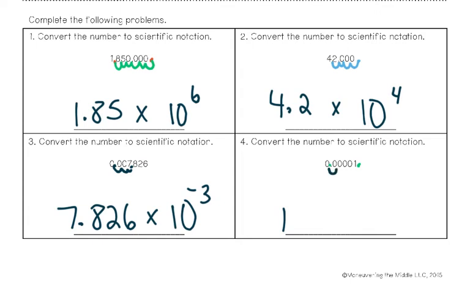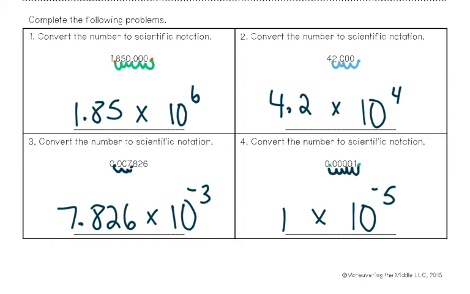The next thing I do is figure out how many times I moved the decimal from here to get to the end. So I go 1, 2, 3, 4, 5. I moved it 5 times, and that's going to be the exponent on a base 10. It's a negative exponent because this is a decimal, really small number. The last thing I have to do to finish this problem is to put a times symbol between. So your final answer can be 1 times 10 to the negative 5th power, or you could put 1.0. It doesn't matter. Either way, this is correct.